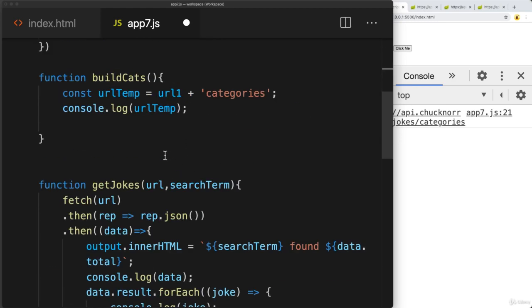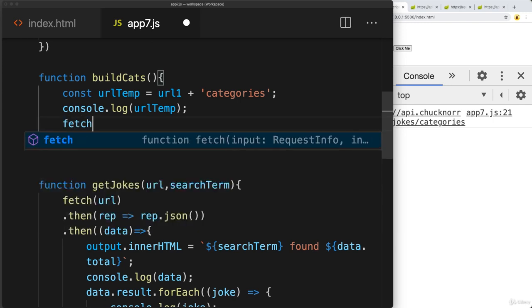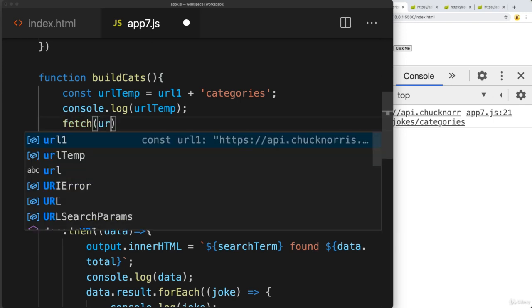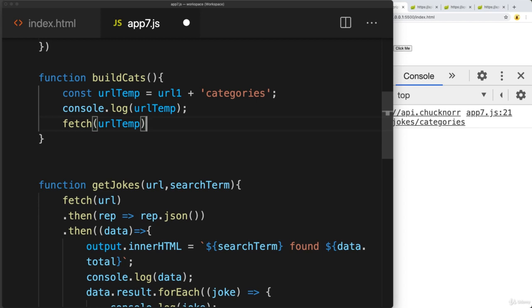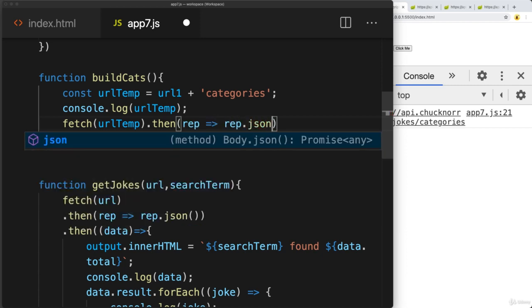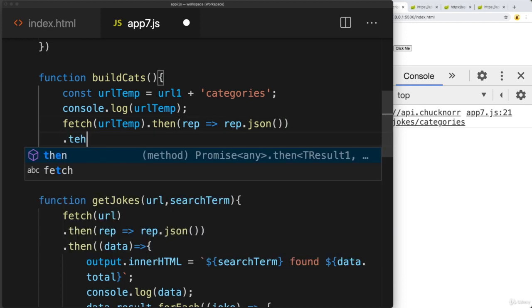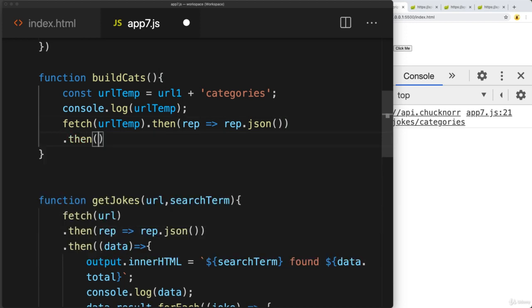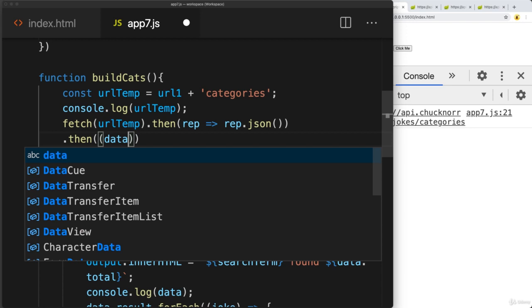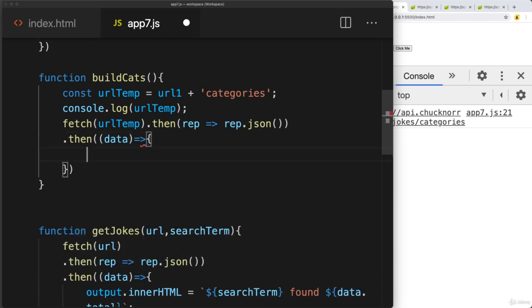So let's make our fetch request to the URL. So making our fetch request to the URL temp value and returning back our response object. And from that response object, this is JSON formatted, so we're able to return it back as JSON. And then lastly, let's do the last promise where we're getting the data results returned back, and we want to loop through the data.